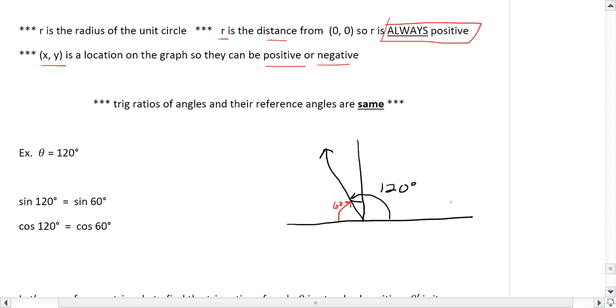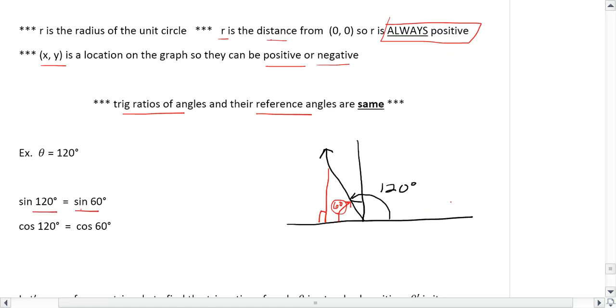All right, this next part I don't think you need to write down, but you need to understand that when we're finding the trig ratios of the reference angle, those trig ratios are the same as the original angle we started with. So sometimes it confuses students. If we're doing the sine, cosine, and tangent for 120, we found the reference angle to be 60, we drew in the reference triangle, and then we're finding the sine, cosine, and tangent of the 60. And then students will say, well, we're not finding the 120. And that's why I wanted you to make sure you understand they're the same. The ratios are the same.